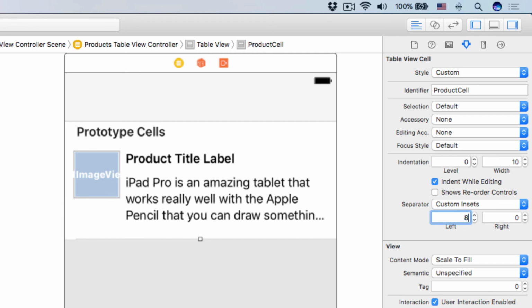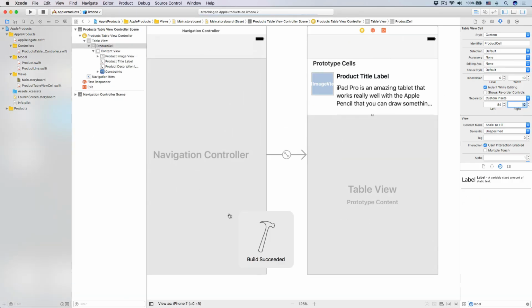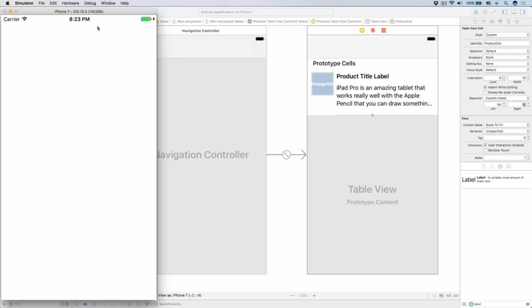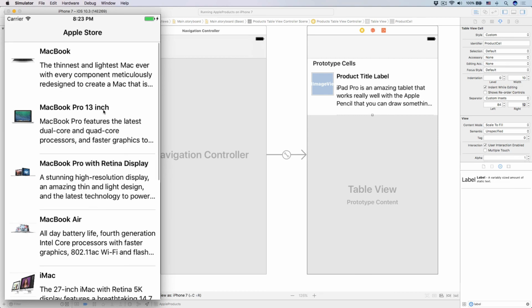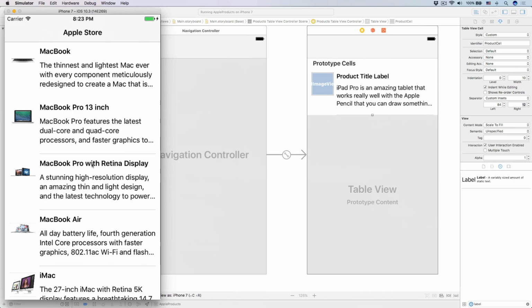The left, let's make that 84 points. Cool. And then let's make the right 12, like that. Let's run the app once again and see how it looks. Here we go. And you see that, for example, these two look much better, right?